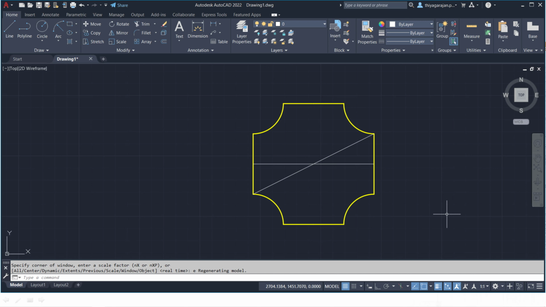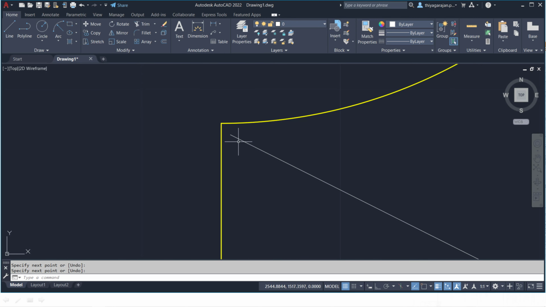Another important use of object snap is this. If you don't have object snap, for example, let me switch it off by pressing the F3 button. I switch it off now. So you draw a line between this endpoint and this endpoint. It seems that you have drawn perfectly, but if you zoom and see, there will be a gap.